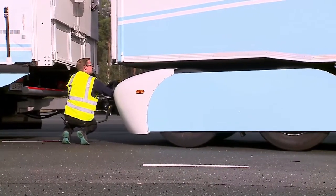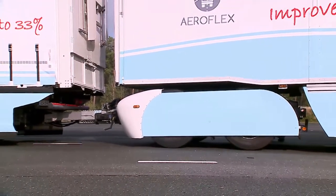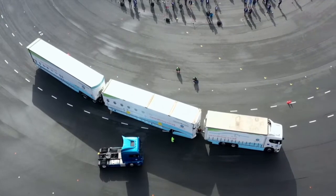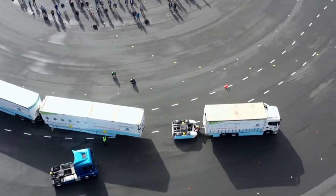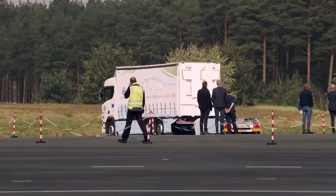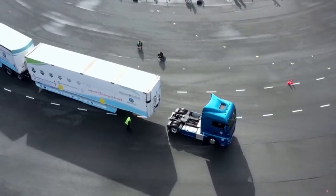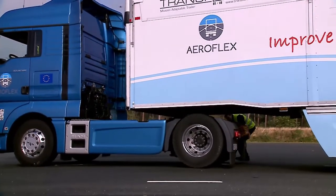By the way, this kind of combinations, we have called them EMS2 vehicles. EMS1 vehicles are the so-called vehicles which have a length of 25 meters 25 centimeters, and EMS2 vehicles are the vehicles which are above this length. So in this case, it is close to 40 meter. And when we are going to put the tractor unit in front of this combination, we will then have a vehicle of about 32 meters length. And this is then a typical practical EMS2 vehicle where you have a standard tractor unit 4x2 with 2 semi-trailers, and then using the hybrid distributed powertrain, so the advanced energy management powertrain, with the electric driven axle on the dolly and the electric driven axle on the semi-trailer.